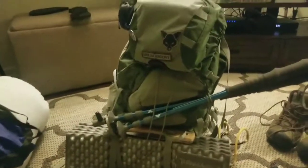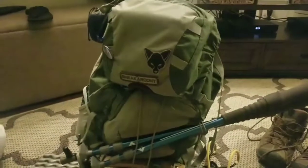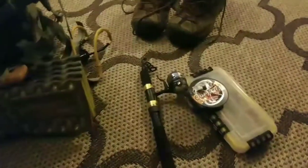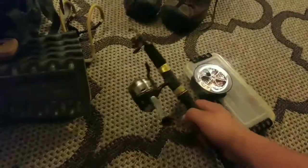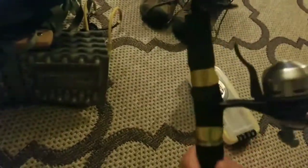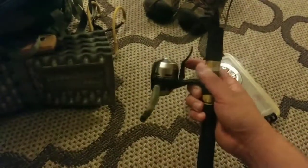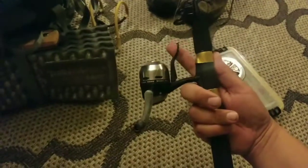On this trip the main thing was it was gonna get down pretty cold — supposed to be in the low 40s, and I think it got to the mid 30s actually, and it was still enough. We were also planning on doing some fishing. Starting with the fishing itself, since it's an extra that doesn't always go with me — I used to carry a pen rod, but I had my own little jerry-rig kit. This is a Shakespeare reel I found out at Lake Isabella.